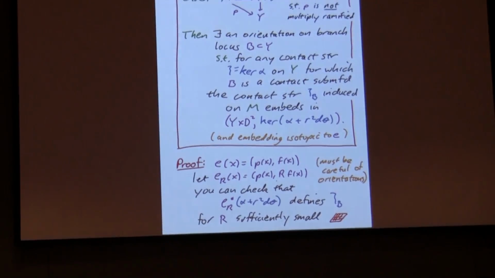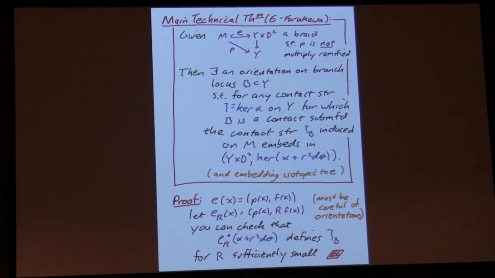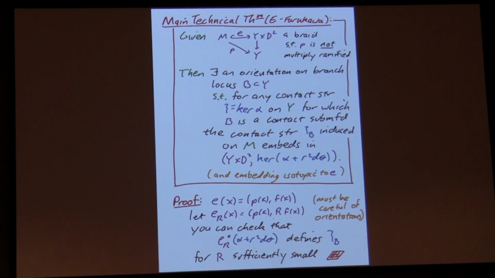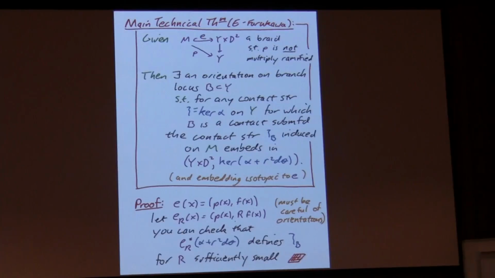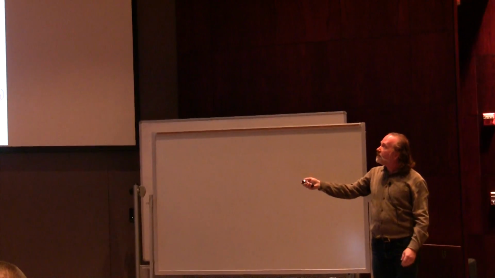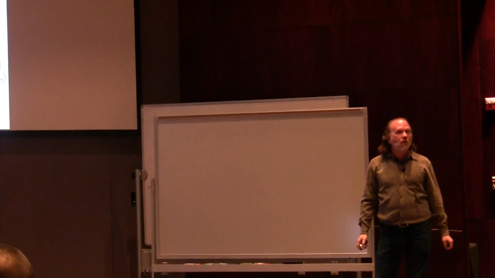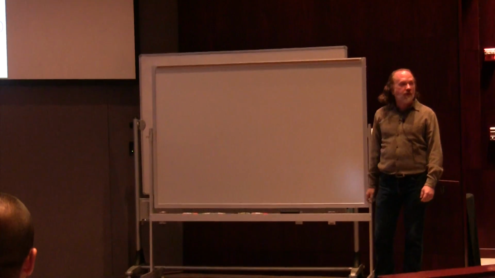So that's the claim, but when you actually work out the details, you start taking alpha wedge d alpha, blah blah blah, that you have to do. You actually see there's some difficulties along the branch locus, and that's why there's this carefully worded thing about orientations to make sure everything works out right. And that's also where we need the not multiply ramified. If you've got different ramifications above one point in the branch locus, actually this theorem might fail. I actually don't have an example where it does, but certainly the proof fails.